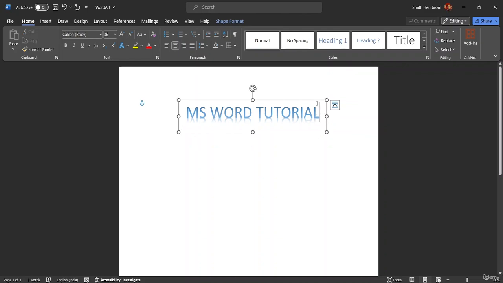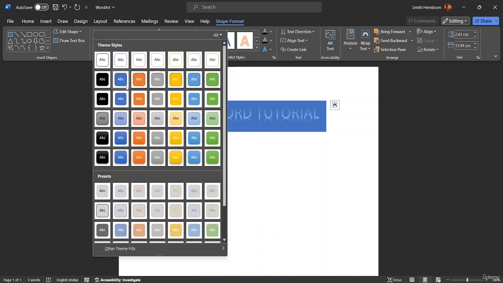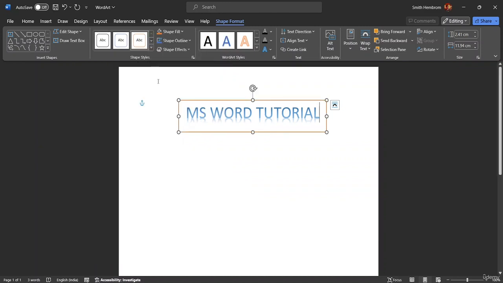Once you select this particular text box, you can come here in the shape format option. Once you're in the shape format option, here you guys can see I have a lot of shape styles. You will get a lot of shape styles over here. So now I have a particular box just outside of my word, which is right over here. If you want to decrease the size, you will be able to decrease the size from here as well.